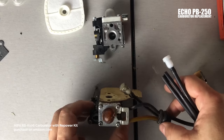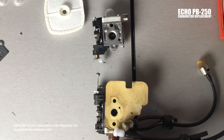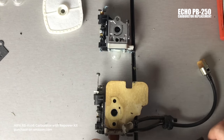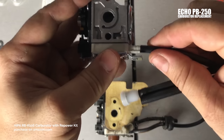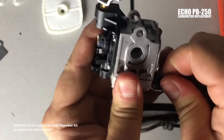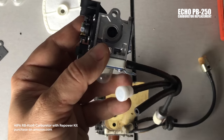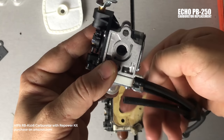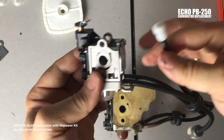What you want to do is slip those lines on. Here's the main suction line — it goes up through here and connects on the first Venturi. These are just slip fittings. I like to give them a little twist when slipping them on, but be careful because these are plastic barbed fittings. It's only a $17 carburetor, so you don't really know if it's going to break. The return line goes on next — just like that. That sits up there just like the other one did.